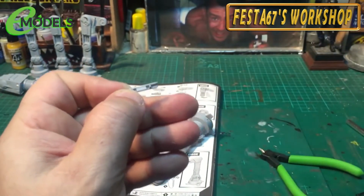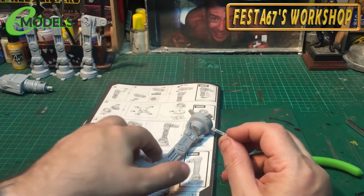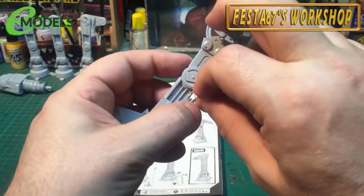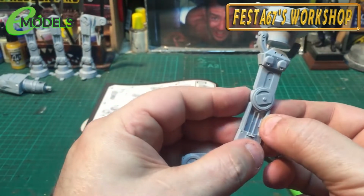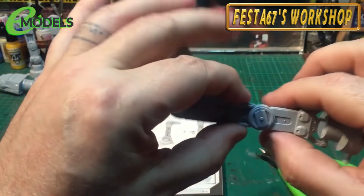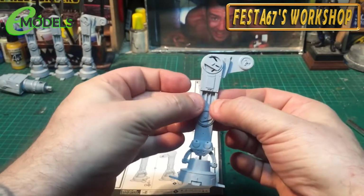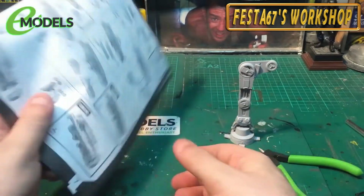Like that, see? And this is a 10 second glue. So by the time I finish rattling off and rambling, you can then pop it on and it will bite just enough to hold it on, but also just enough to keep that knee joint moving like that. And that is a leg built. That was easy, wasn't it?